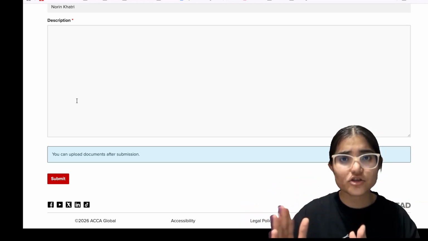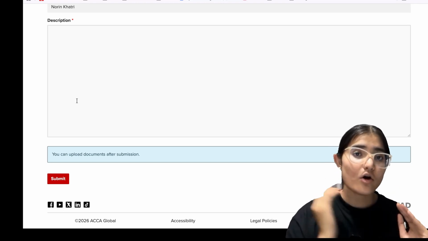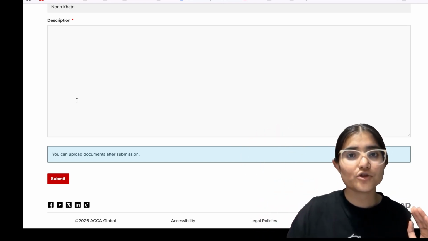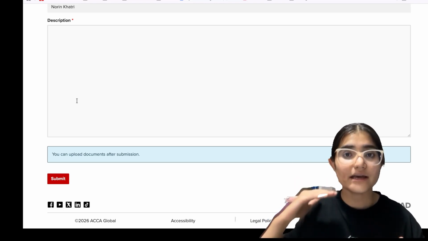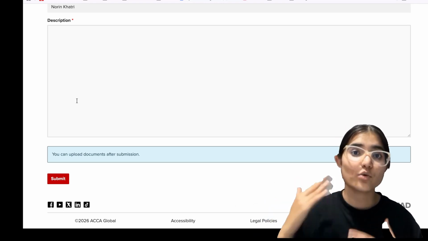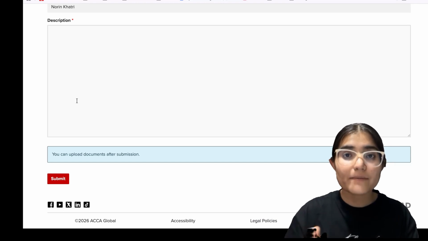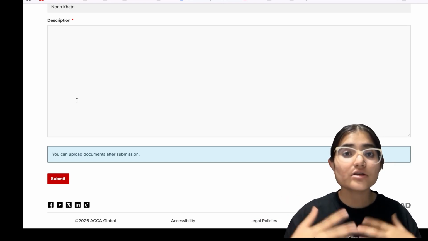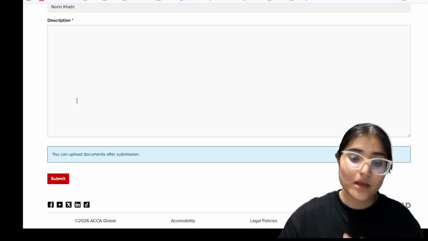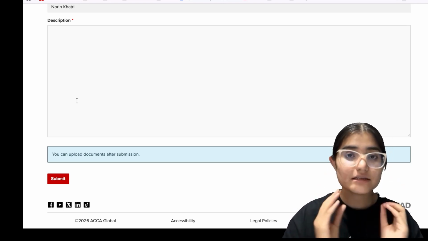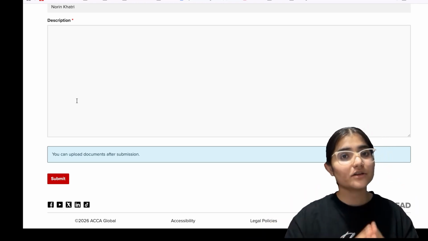Just go to the help section. When you click on register, you will see so many options, and select your own option. Then in that option you need to again select your own option, like which topic your query is related to, and then if you feel the solution is not available there, you can go and register your complaint. So I hope everything is clear and sorted.